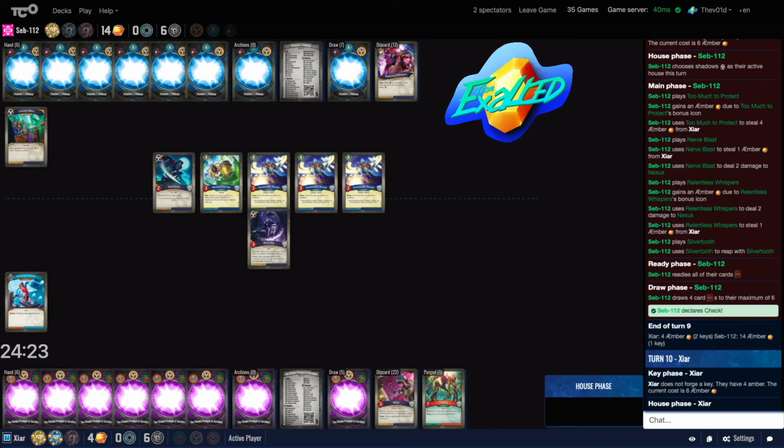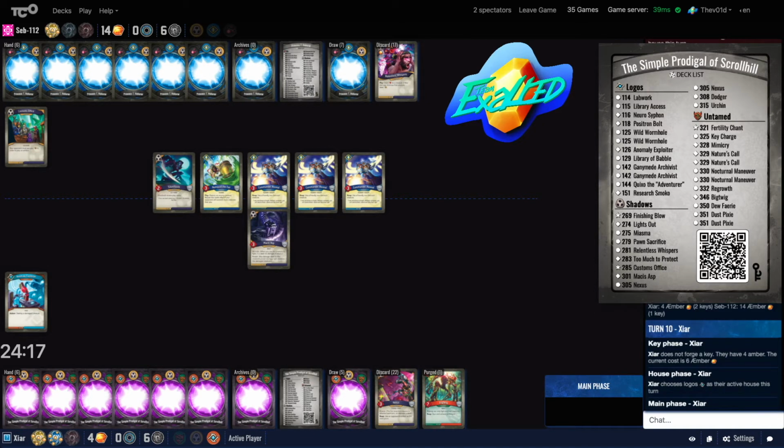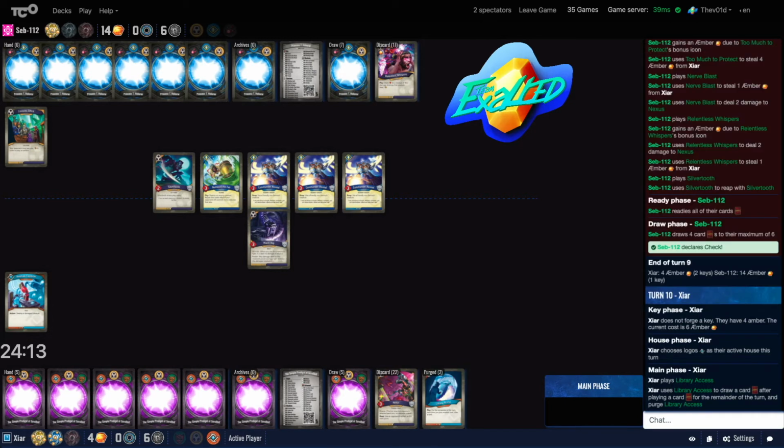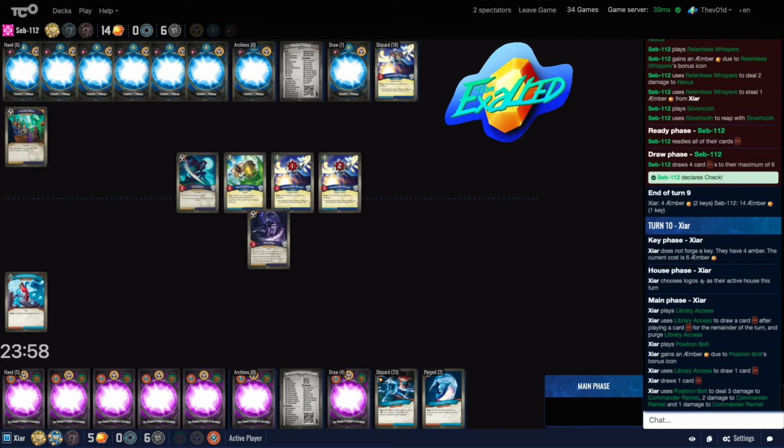That could be a significant swing and burst. I don't think there's any other scaling amber control in Xiar's deck here. He's in a bit of a pickle, and so reaches for the library access. Very good set of turns, turning it around. It'll be interesting to see if Xiar can get over into Jack. Will it be enough? Yeah, exactly.